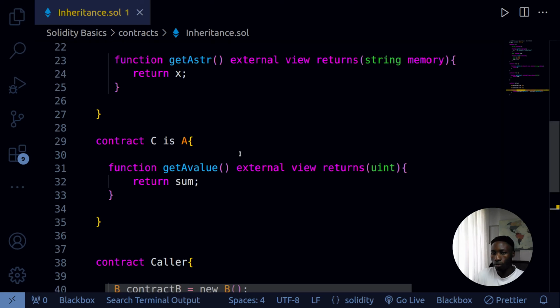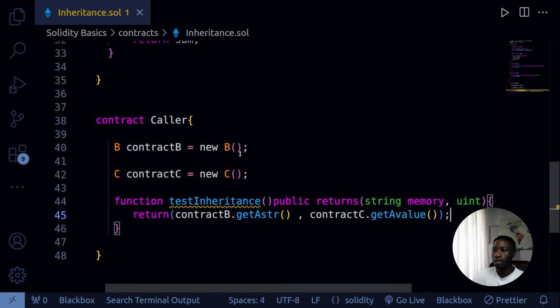So if you didn't understand what was being said in this video, you can always rewatch the video, and you're going to understand these concepts properly, because this is the use case of inheritance. It makes you not rewrite code multiple times; if you define it just once, you can reuse it at different instances.